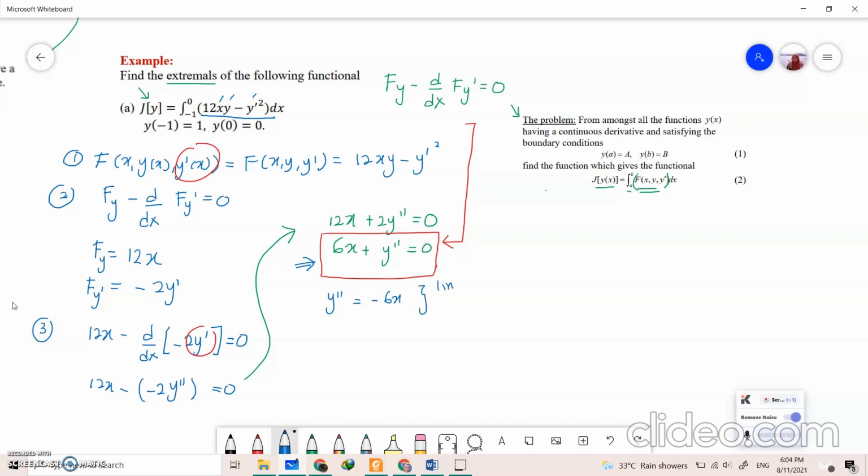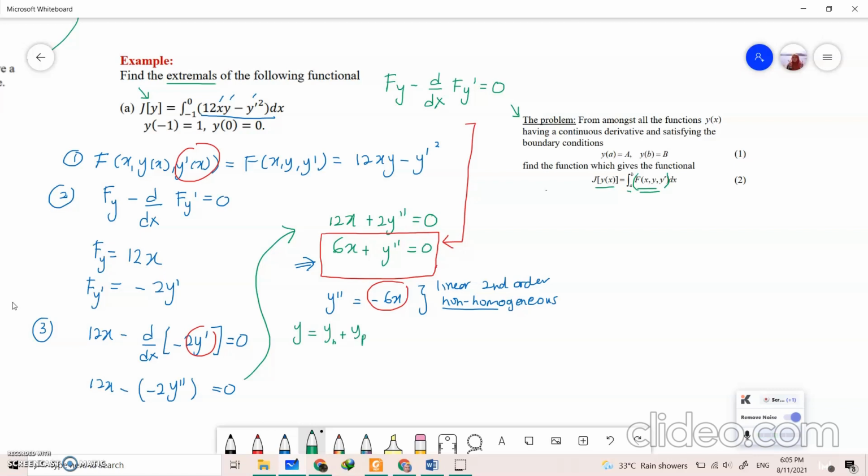So this is a linear second order non-homogeneous differential equation. Why is it non-homogeneous? Because your right hand side equals a function of x. If your right hand side equals 0, then we say that it is homogeneous. Okay, so in order to solve this, your first step is to identify the solution of the differential equation, where we have yh plus yp.